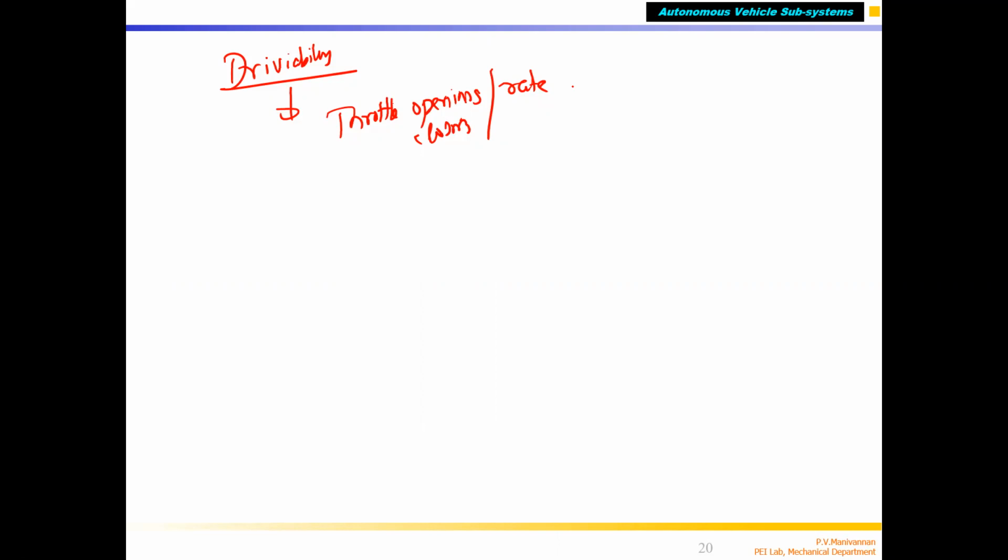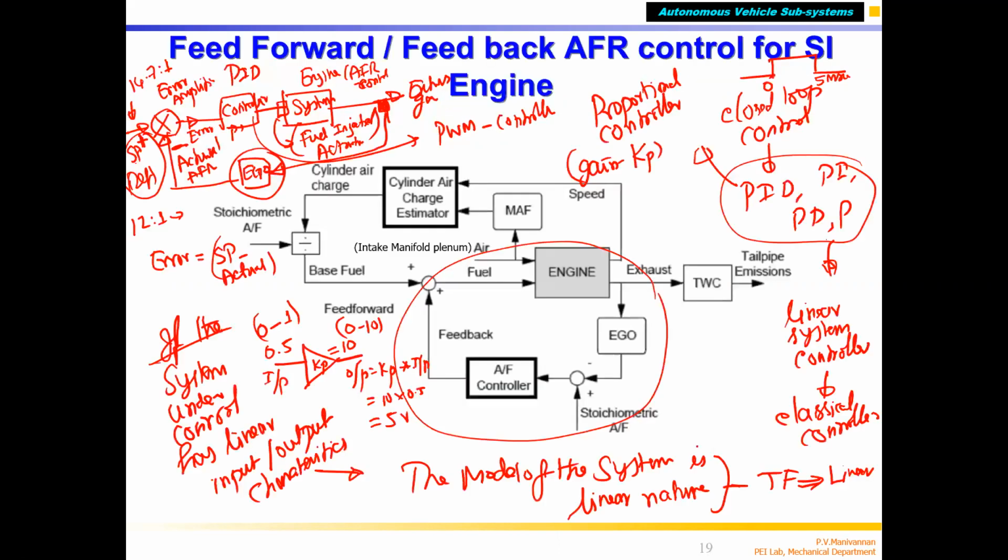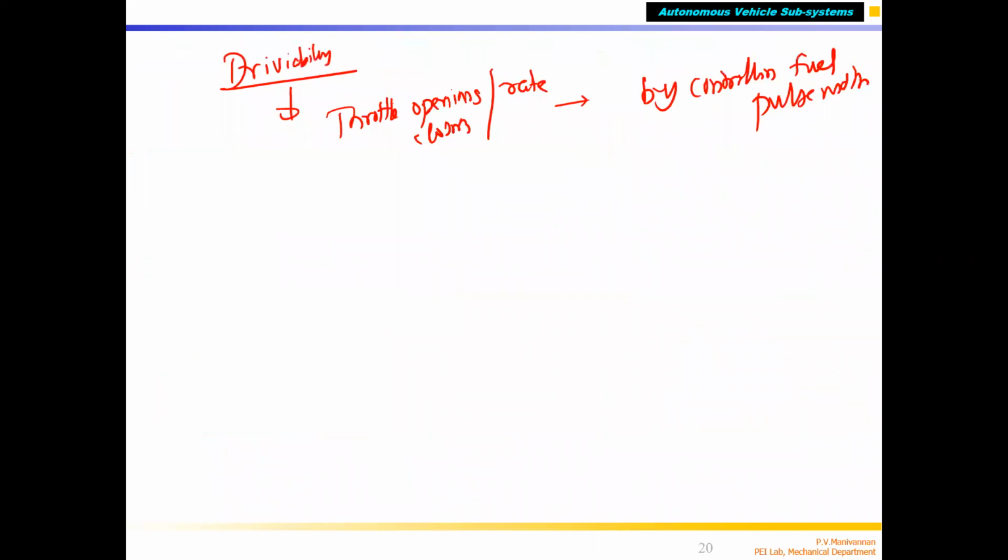So how does the engine accelerate or decelerate? By controlling the fuel pulse width. That's what the ECU is doing here. So this pulse width is varied by the ECU. In the ECU, it is the controller that is going to do this. How the controller decides the amount of fuel depends upon the set point. You set the set point, and the controller already knows, because you already have the algorithm inside your ECU. You have air-fuel ratio, mass of the air divided by mass of the fuel. This is already available.